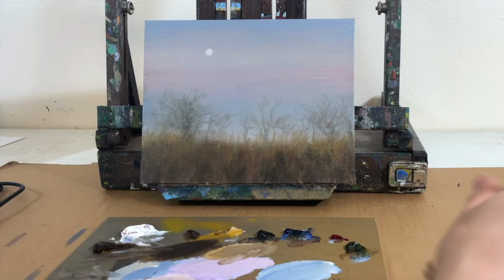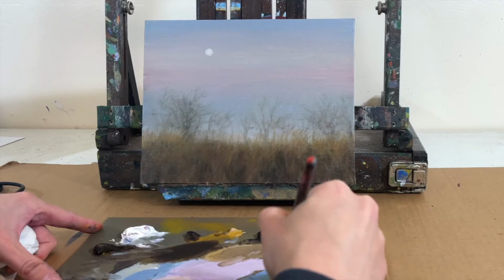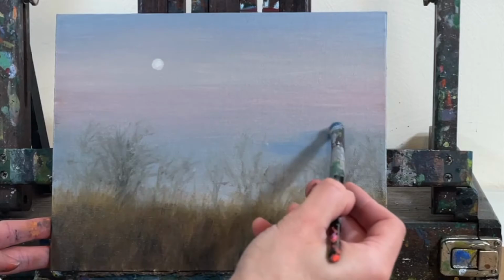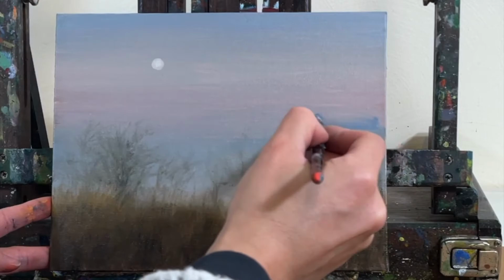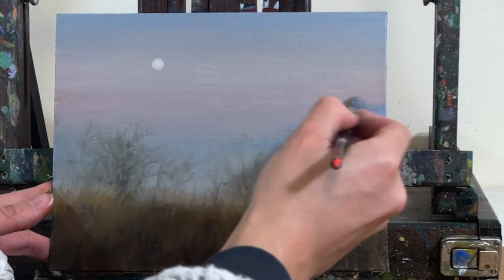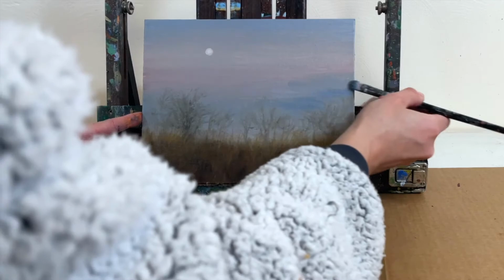And then for the sky, I kind of want to just take a little bit of green in there with more ultramarine blue. Just kind of start to press in. Add that little bit more color in. Let's go back to my pink and a little bit of ochre in there too again. Just start to get a little bit more going on in the sky so it's a little less boring.